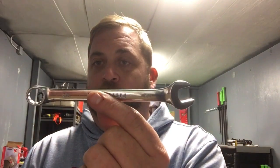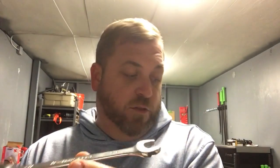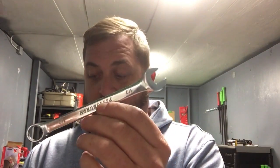Okay, and then also I got the Pittsburgh high polished wrench. Again, this is 6.5 inches. That's their standard length, and these are made in India. And again, it's $2.22 for these, so $2.25.